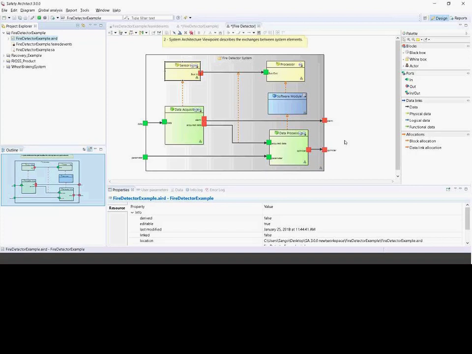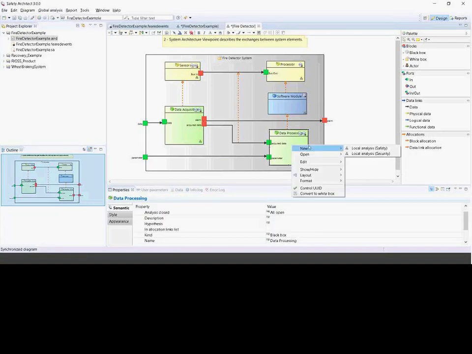Let's consider now the safety viewpoint of the data processing function. You can create safety and security viewpoints for the different elements. I already did this analysis, so I will first open the safety viewpoint of the data processing function.